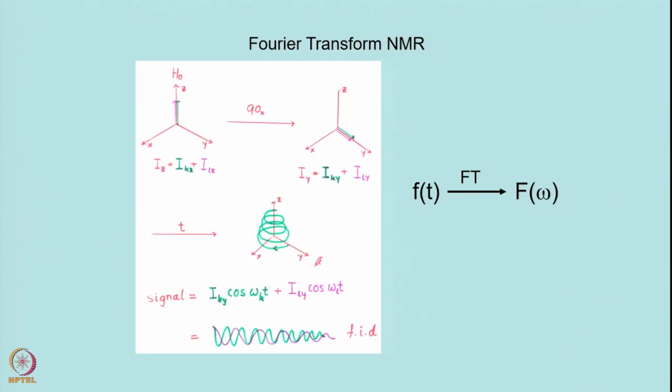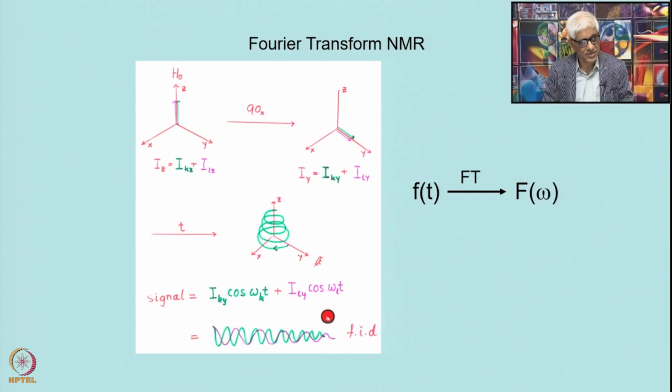In this case, how long does the FID last? The FID lasts depending on the transverse relaxation time. If the transverse relaxation time is of the order of 100 milliseconds or 200 milliseconds, or maximum 1 second, this FID will last only that long. So after 2 times T2 or 3 times T2, it will be 0, there will be no signal. Therefore you collect the signal for only that much time, where the signal is present. And how long did it take for us to excite the spin system? 10 microseconds. So 10 microseconds excitation, and we collect the signal for 1 second, maximum.